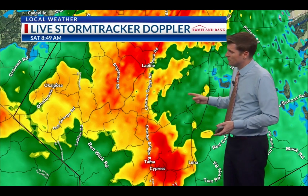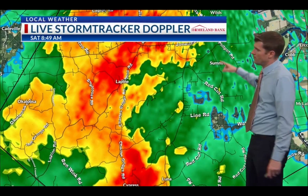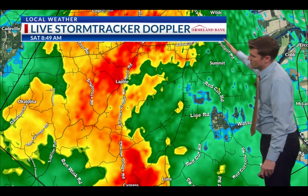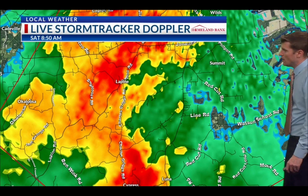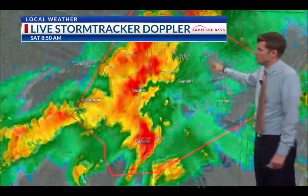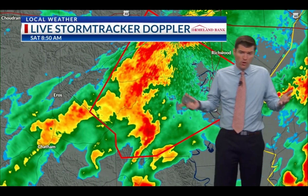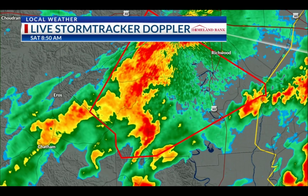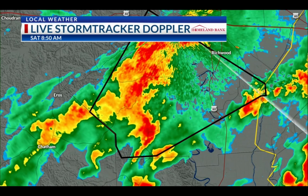So if you are east of the Charlie Griggs Road area, and as you move, I'm looking up here, this is the Philpott Road area. I think I said Philippe Road area. I got lost, but this is the Philpott Road area, Red Cut Road, Watson School Road, and that's the general area that this is headed, off to the north and east across southern sections of Ouachita Parish. For folks in Monroe and West Monroe, you're under the warning. Make sure that you stay sheltered and be aware of this storm as it starts to kind of knock on your door here in the next 15 to 20 minutes.